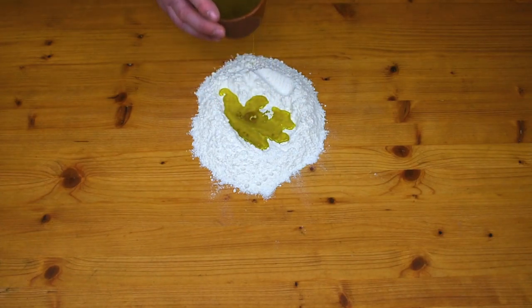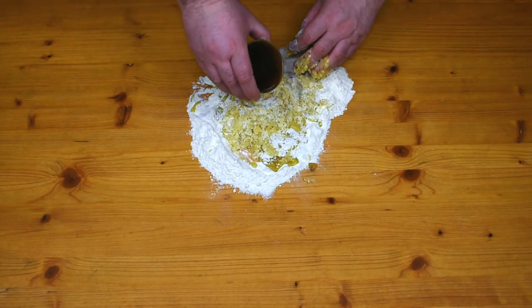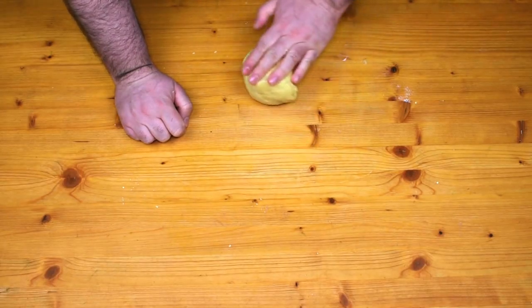First, we knead the flour with olive oil and a little water. We are not using salt, but you may decide to use it depending on how salty your ham is.